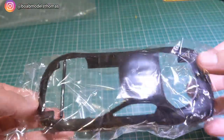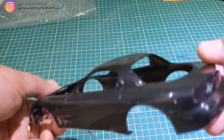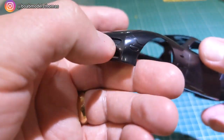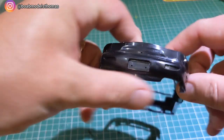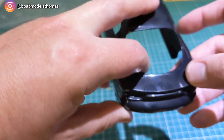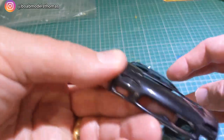Then we've got the bodywork. Unusually for a Tamiya kit, you've got an openable bonnet on this, which is quite nice. There are some mould lines around the front, but most of it seems pretty clear. This bar is just to reinforce it, I believe. On the back there's a moulded RX-7 sign and little pins for where the spoiler needs to go. I always like the shape of the RX-7 — very 90s, but I don't mind the 90s.